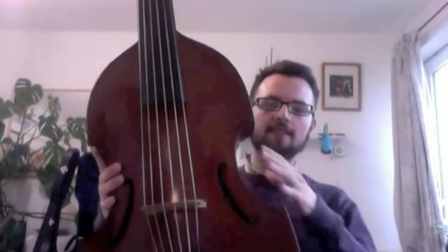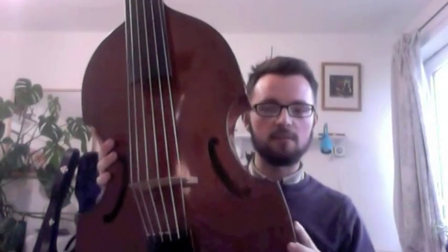There are many people who make very fine instruments at the present time. This viol here is a bass viol, made in 1998 by Anthony West, and is approximately the same size as a cello. A treble viol is about the same size as a violin, and the tenor viol is somewhere between the two, though much bigger than a viola.